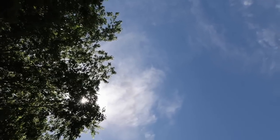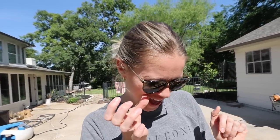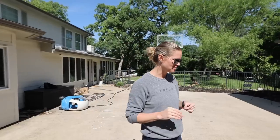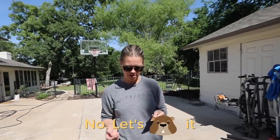All right, it's a new week. First thing up is finishing staining these doors. Since we didn't get to finish it last week, we ran out of time, ran out of good weather, but it is beautiful today. We're gonna try and get these stained fast so we can take them to the glass door hopefully today, but like everything else with this project, this is taking a long time. There's four of these and they're huge. Let's go for it.